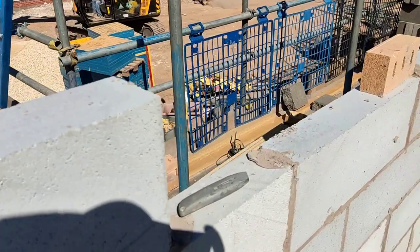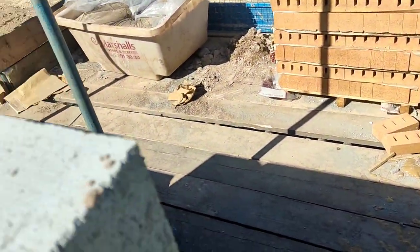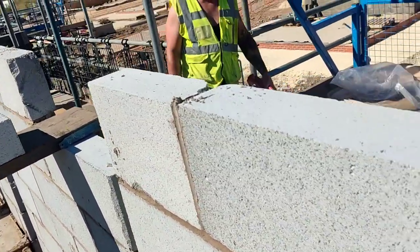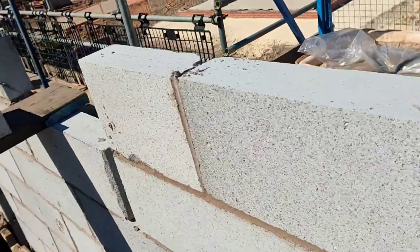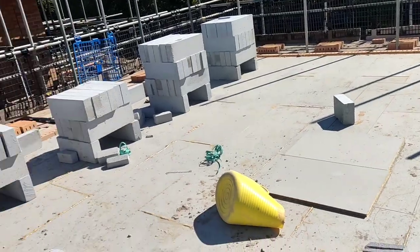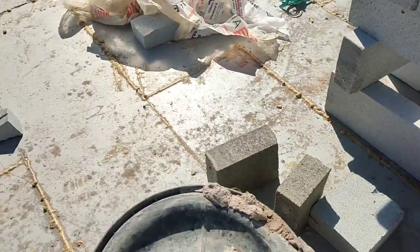On a double pair like this, I would have liked a bigger loading bay to get more gear on. But it's what it is. We can always pull that tub on. You know, sometimes on a pair, they might have two loading bays, one at the back, they might even have one at front. But it just depends on your access, depends on the scaffold firm, depends on the price and tender. You know, but anyway, we'll see.